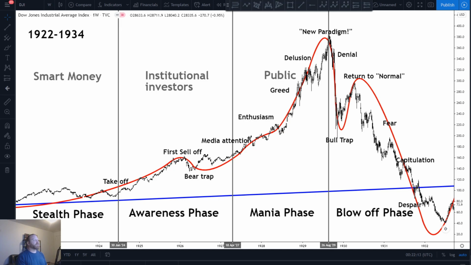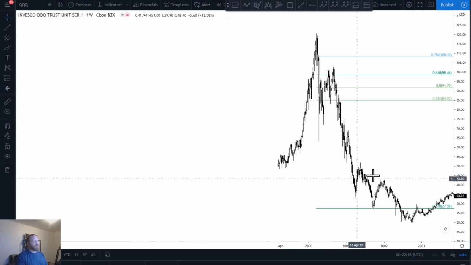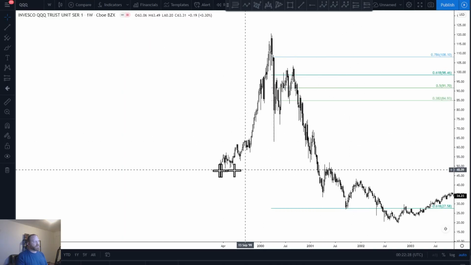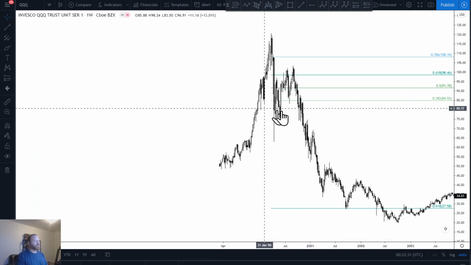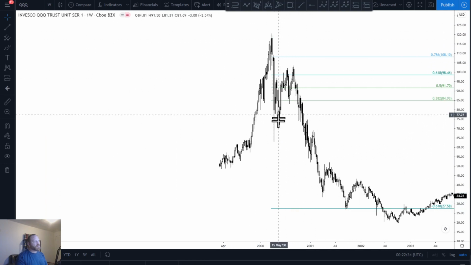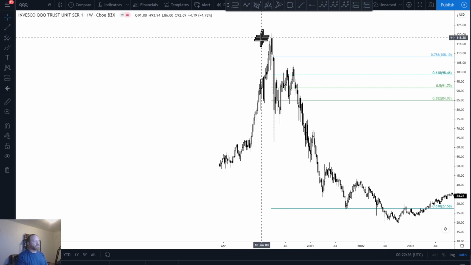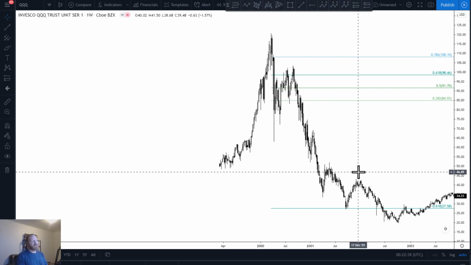And there's the lesson basically for the 1922 to 34 crash. In more recent history, and there's been more situations like this, but I want to go over this quickly. Another that's very famous is the dotcom bubble. I didn't trace it here because I'm missing some data, but basically this is the phase where you have the bear trap. This is the new paradigm, like things are never going to be the same again. Every company that had .com after the name was basically making their way up in price.